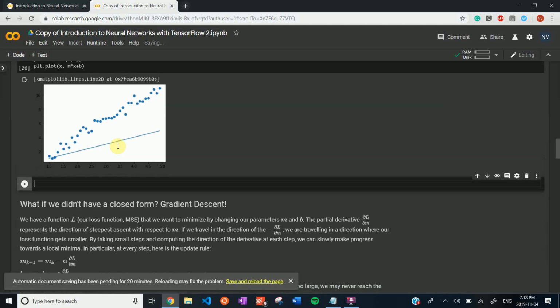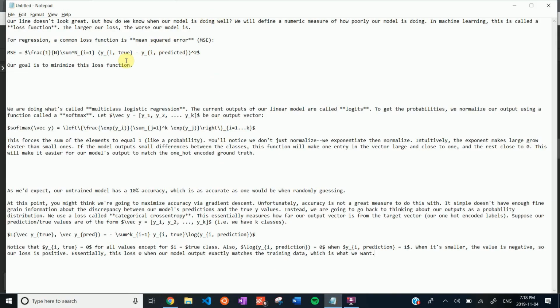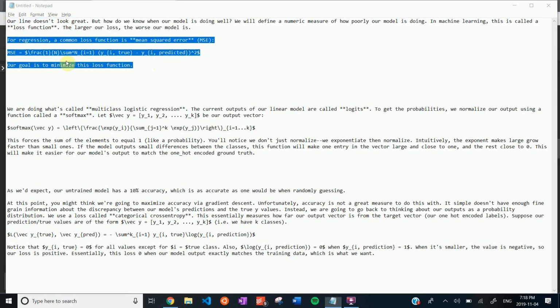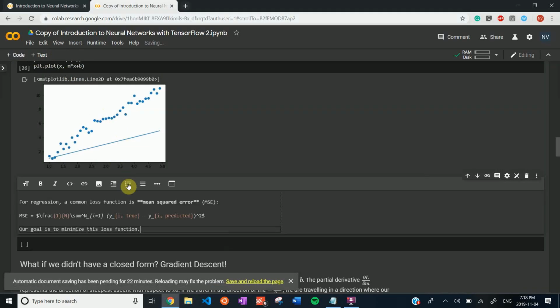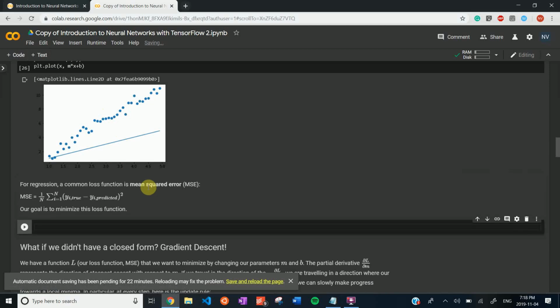The first thing we need to do before we can fit this line to the data is understand how wrong our line actually is, and we need some kind of numeric measure to do that. Typically for regression, we use a metric called the mean squared error. I'm going to cheat and copy and paste some text because I'm not typing all of that out. Cool. So mean squared error looks something like that. Essentially, you're taking the squared distance between the true value, so our data, and our predicted value, which is a line here, and squaring it and taking the average over the entire data set. So in order to fit our line to this data, we want to minimize this value.